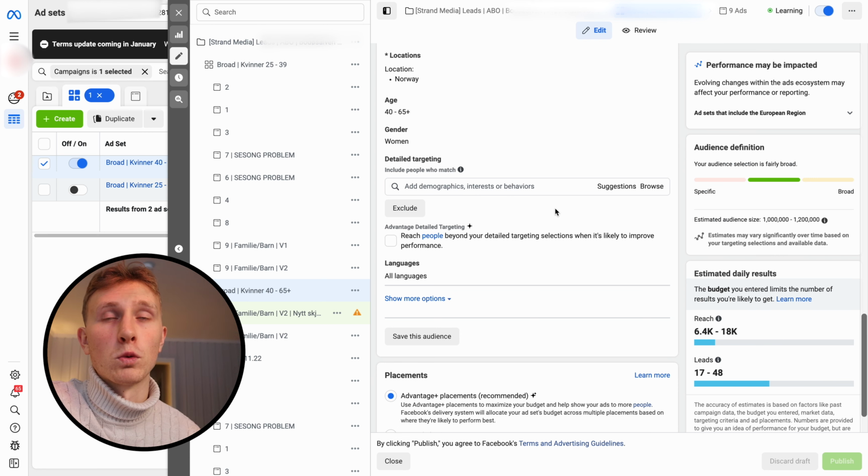Let's say you're targeting website visitors from the last 30 days. You can then increase that to the last 60 days, or you can also add in some more events on the pixel level, or you could also target people that have interacted with your social media pages, like your Instagram page and your Facebook page, and that will broaden out that retargeting audience.